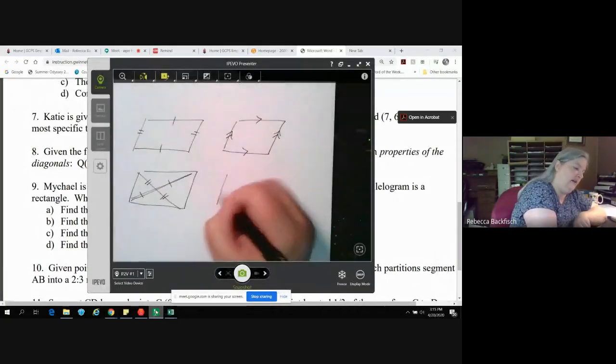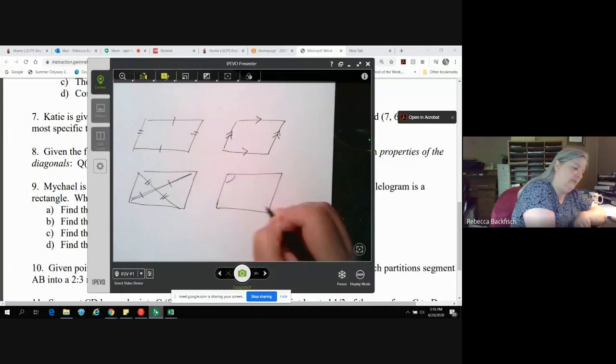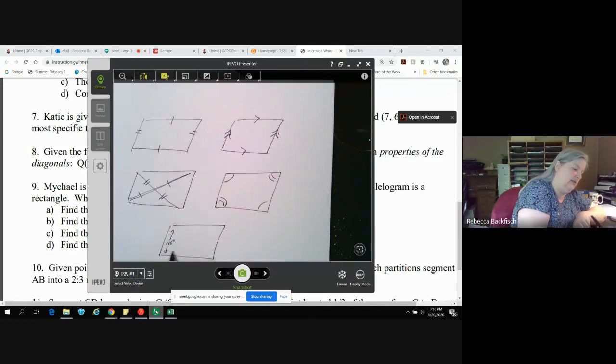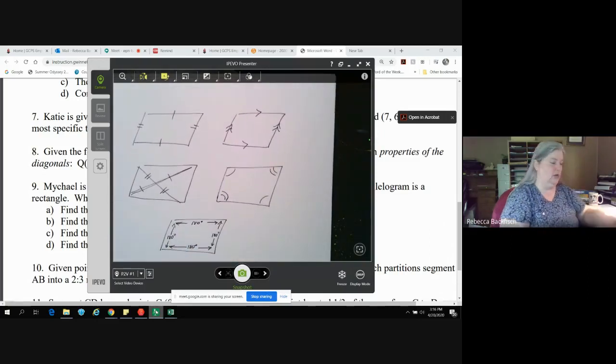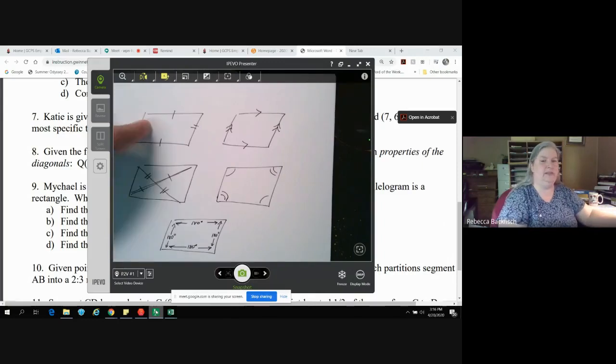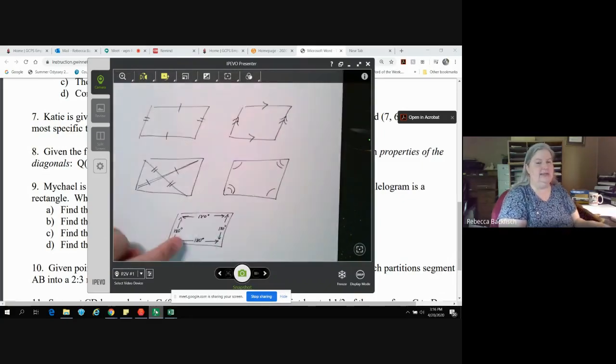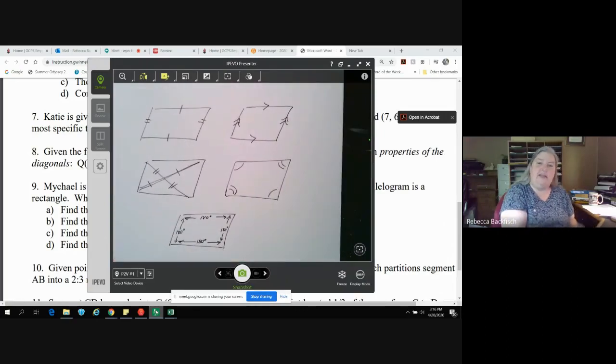These are the 5 properties of parallelograms. And this is not a very mathematical way of representing this one because there's not one. Okay, so opposite sides are congruent, opposite sides are parallel, diagonals bisect each other, opposite angles are congruent, and consecutive angles are supplementary, meaning 2 angles next to each other add up to 180. So the fact that they told me it was a parallelogram means all of these things are already true.